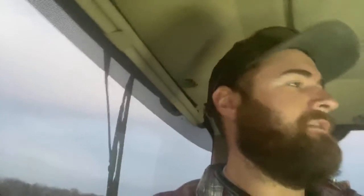It's like this field, for example, is 180 acres. I'm gonna rip 60 of it. I'm gonna see if we can tell where I quit ripping. See if it's gonna be worth putting this much fuel, time, and effort into doing it. But we usually rip hard places and stuff like that where we know we've compacted it.